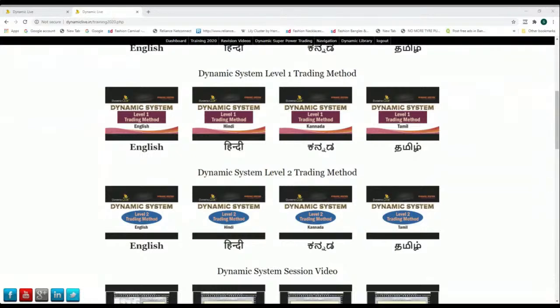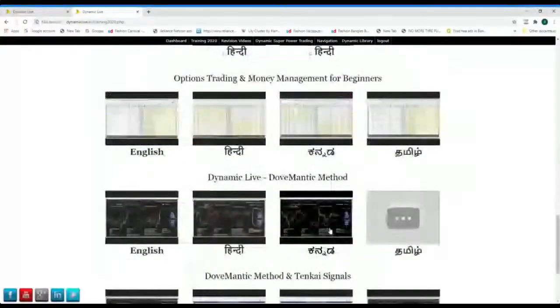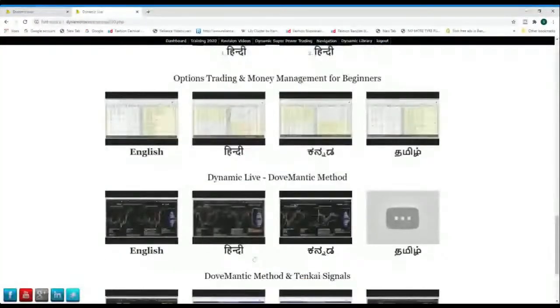And then if you scroll down a bit further, there are a lot of other reference videos which can help you understand things even better. Now for that, there is one video that I would like you to watch, that is options trading and money management. So how to select the right strike price, how to shift over to secure your profits, how to do money management in options. All these things are very clearly explained in this video. And all these videos are already there in 4 different languages, so you can go watch them at your leisure time.